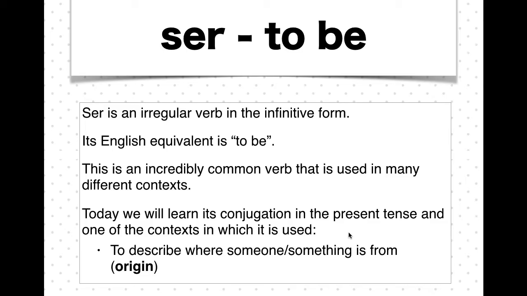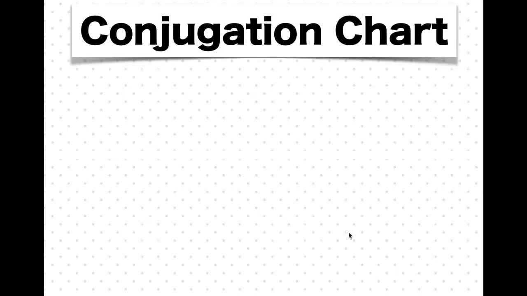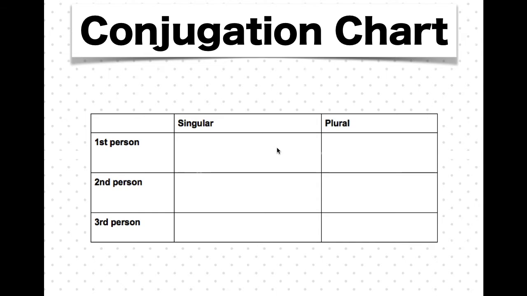Now we're going to take a look at the conjugation chart, and these are the forms that you're going to want to memorize. If you remember from the lesson about subject pronouns, we are going to set up our chart as so, and each of the chart's boxes is going to relate to subject pronouns. On the left-hand side of our chart, we're going to fill in those subject pronouns in their correct spots. We have yo, tú, él, ella, and usted. And then on the right-hand side, we have nosotros, vosotros, ellos, ellas, and ustedes. So now that we have our chart all set up and ready to go, we can fill in the verb form that will correspond to each subject pronoun.